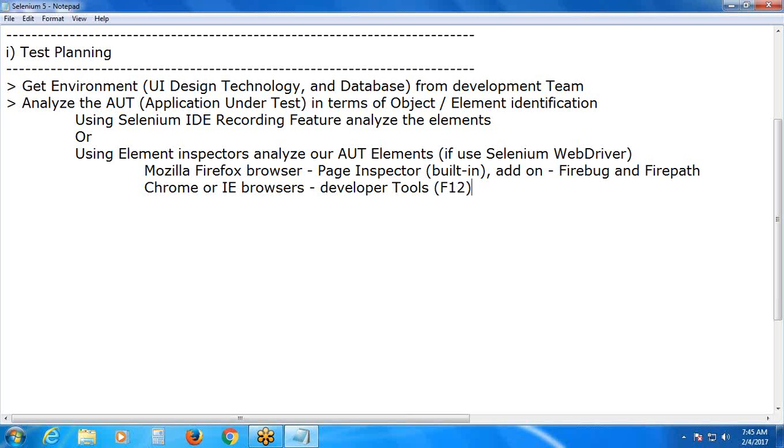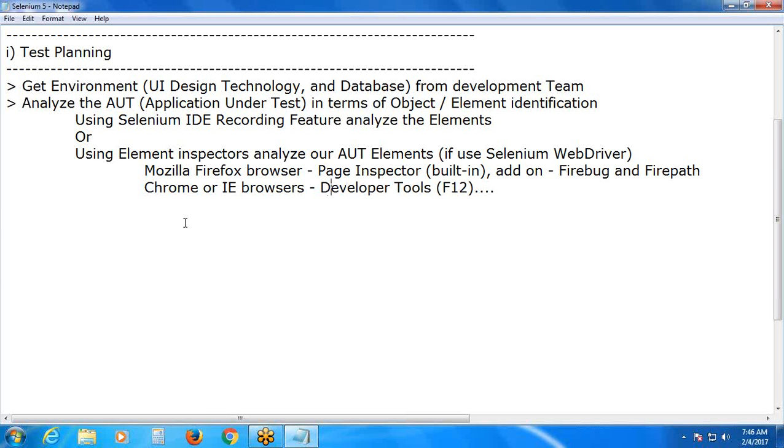And one more thing, Vijaya, whether we use Mozilla Firefox, Chrome or IE, inspectors may vary from one browser to another, but element locators and element inspection details are common, meaning the locators and their values. Suppose you inspect elements using Mozilla Firefox, then you can write test cases using Mozilla Firefox or use the same locators for Chrome and IE also. Any confusion, Vijaya?